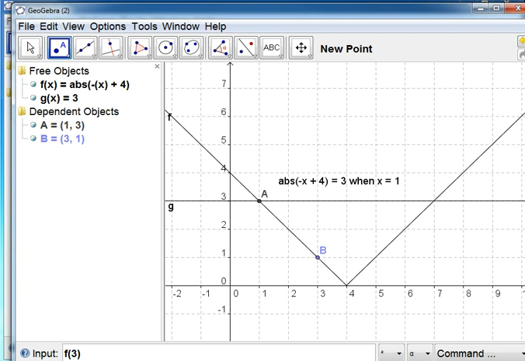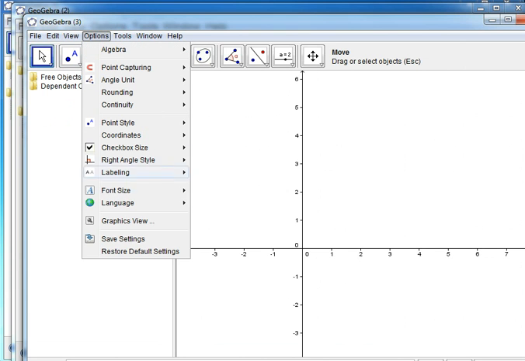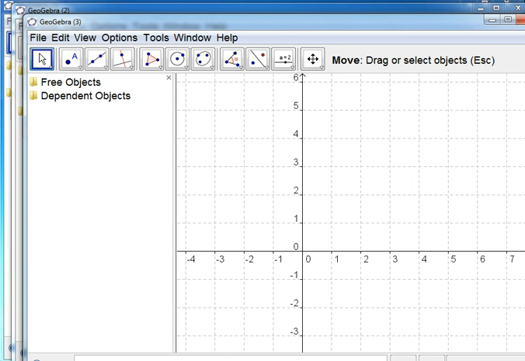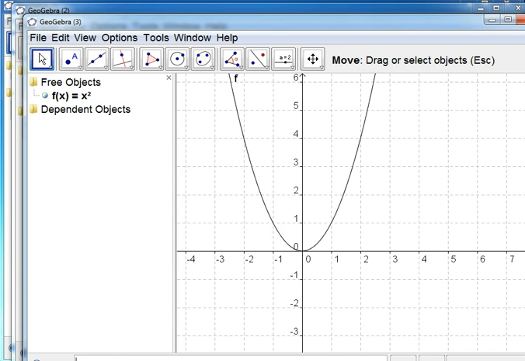The other thing you may need to know is how to do an x squared. We're going to go to options, make our font a little bigger, and make grid lines. If I want to graph something like f of x equals x squared, you can use the caret. That is the button right above the 6, to do squared or cubed or whatever. So f of x equals x squared, that's all you have to do. If you want to do f of x equals x cubed, again, shift 6 will give you the power.